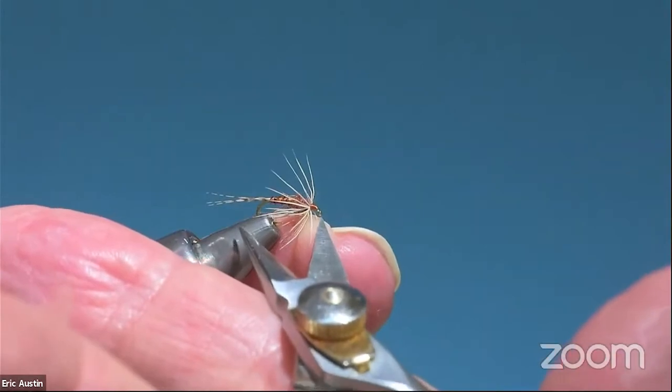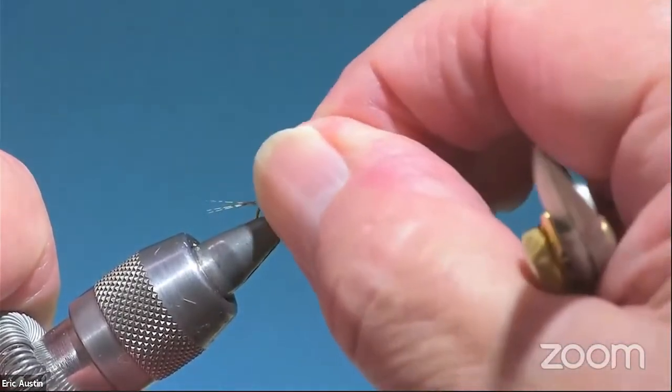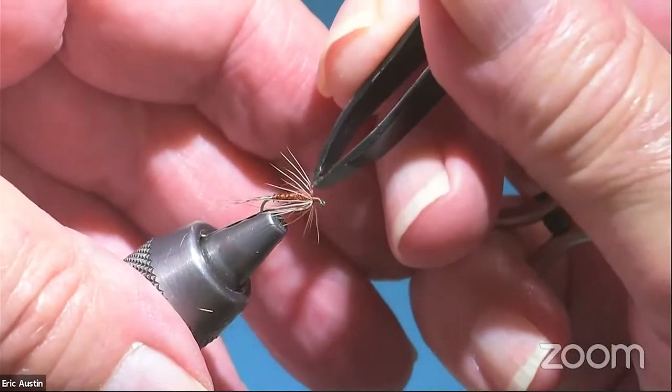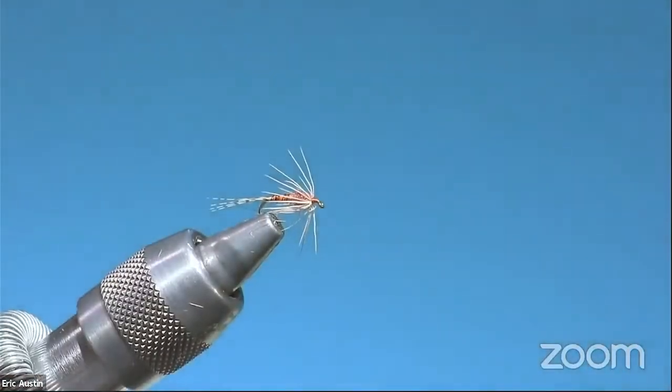I'm going to do a bunch of these. I'm going to use squirrel tail for some and try various kinds of hair — squirrel tail is a lot finer. I'm going to do some with Ice Dub for the thorax. Anyway, take that fly for what it's worth right now; I'll let you know how I do, and we'll see how it all pans out. But Gretchen and Al's book is truly amazing. They are masters with hair of various and sundry kinds, and masters of the weave.